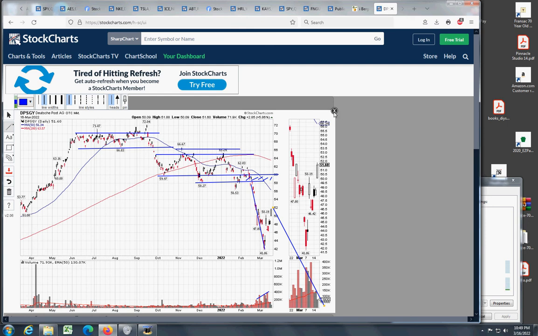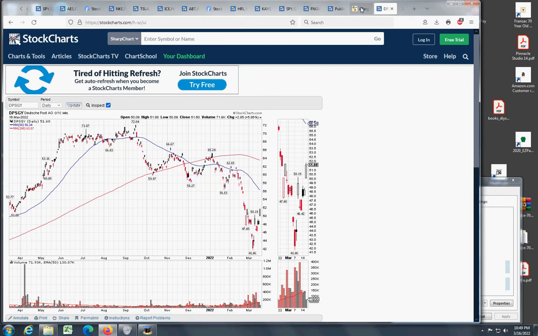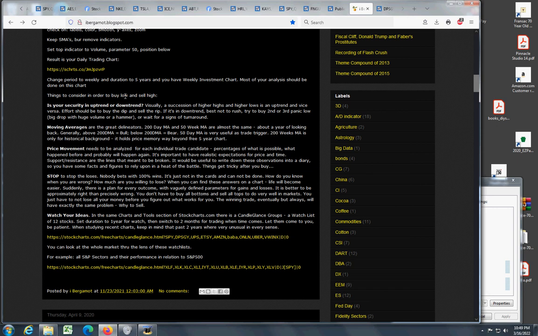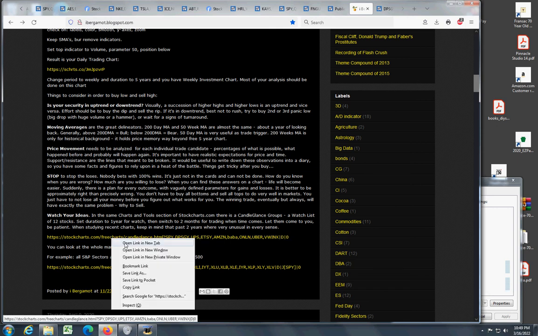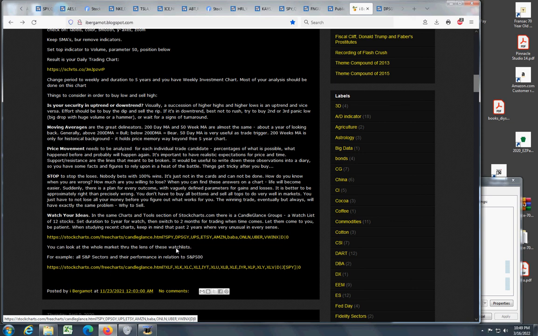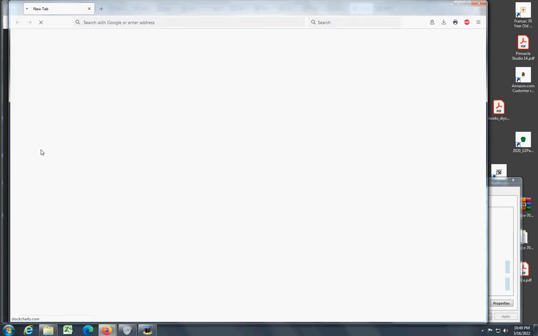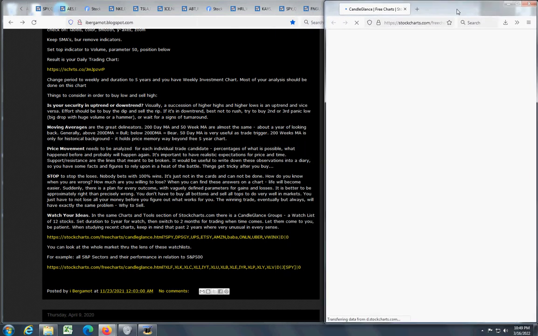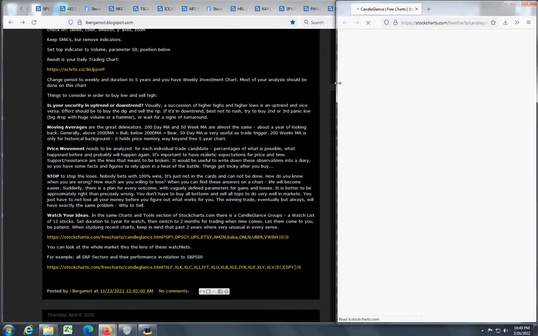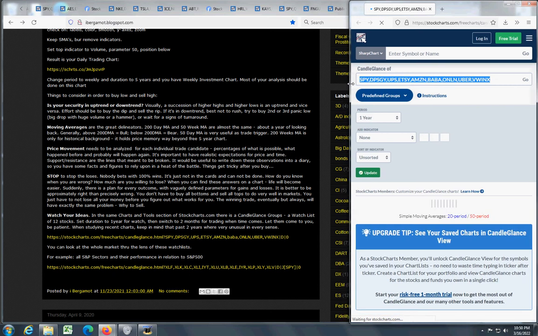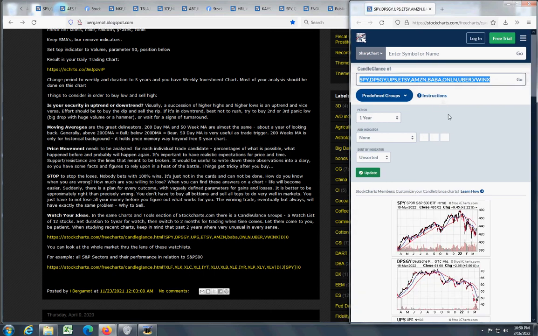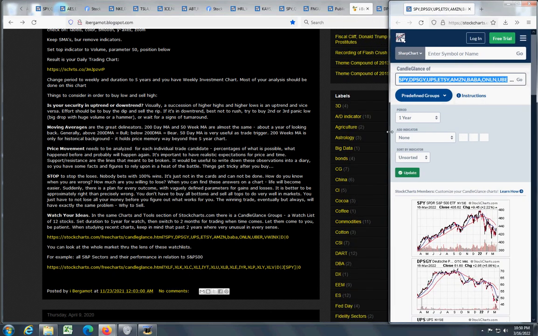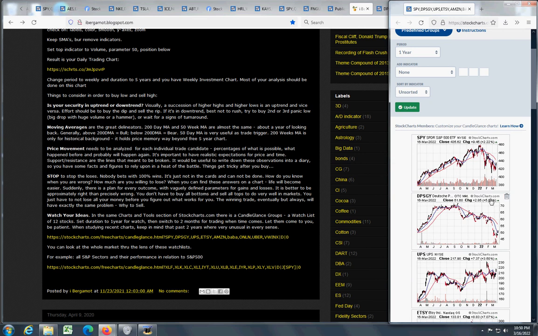And I have to say that if you look at the sister stock, in this Matrix article, I have this candle glance that can be opened even on your phone. You can put it into the browser on your phone. They have a mobile version of this website, and you can do this candle glance group, and it will show on your phone like this. It will be a column, a really cool column.